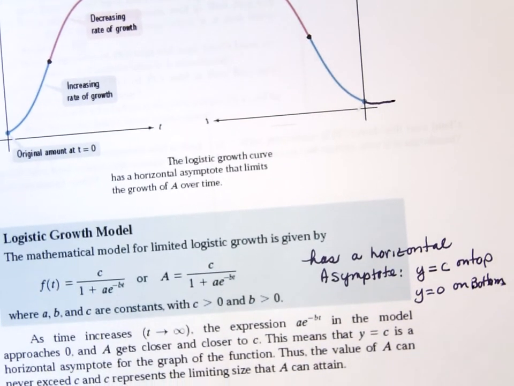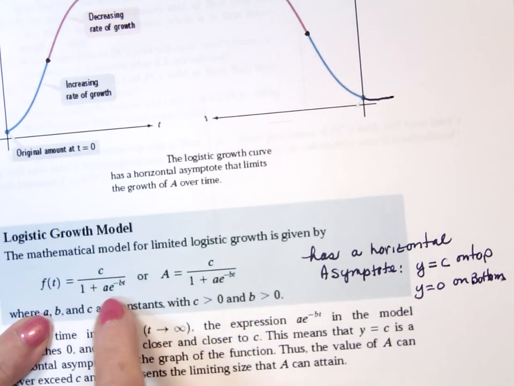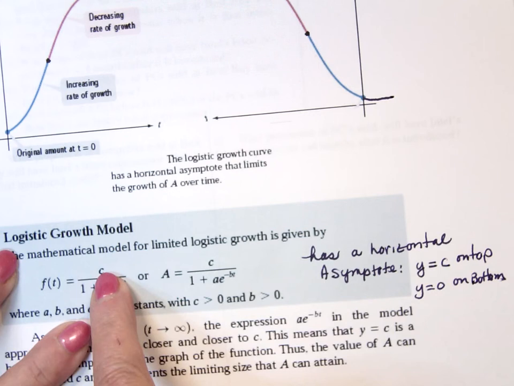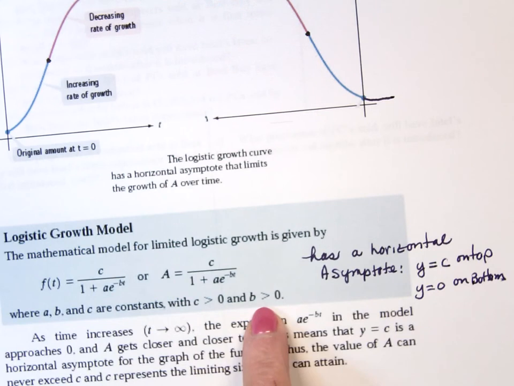So what you're looking at is that you've got constants A, B. B is going to be your rate again. C, that's your upper asymptote. And C and they say B is positive.